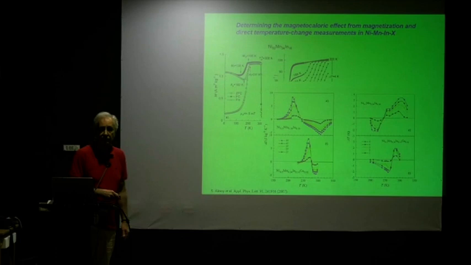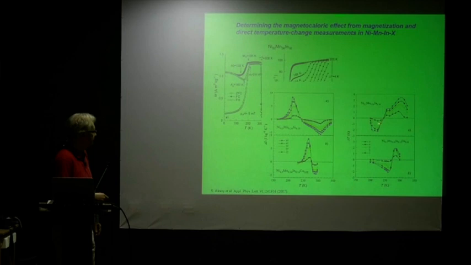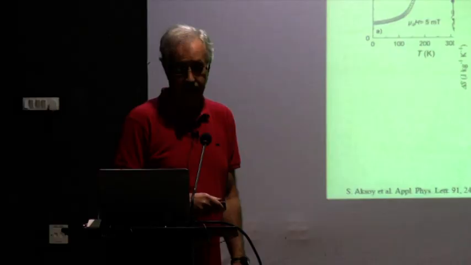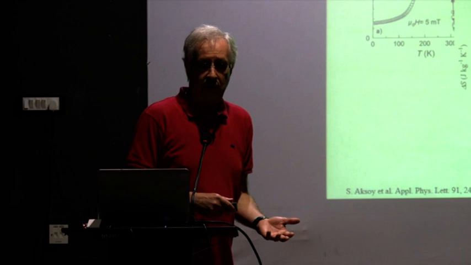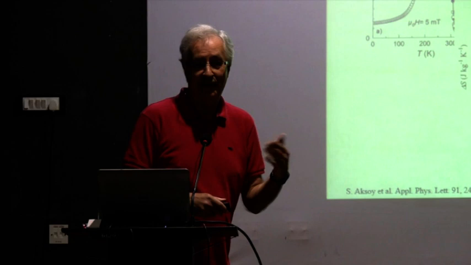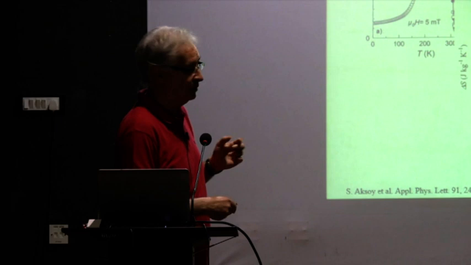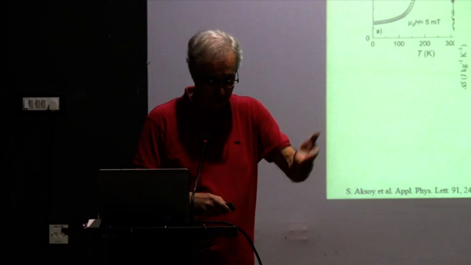Okay, so we observe the cooling directly, and we measure the cooling directly. When we go to the other side of the curve, when we apply the magnetic field, it warms. We have the conventional magnetocaloric effect. Conventional in the sense that, okay, it's not like a paramagnet, it's still a magnetostructural transition. It's a transition from a ferromagnetic to a paramagnetic state. But anyhow, it's conventional in the sense that when you apply a magnetic field, it warms, and you see that directly over here.